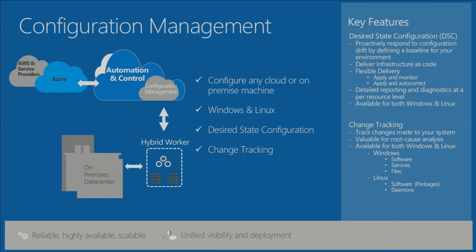And then you have change tracking, which basically allows you to monitor your entire environment, have it under your control, and keep looking for changes that might impact your infrastructure. Is everything going per your plan? Has something changed? Has something broken? Did any update happen that didn't go through your approval? So change tracking allows you to keep monitoring your system. And with the help of DSC, you can actually deploy, monitor, and update your infrastructure to the state that you want it to be.